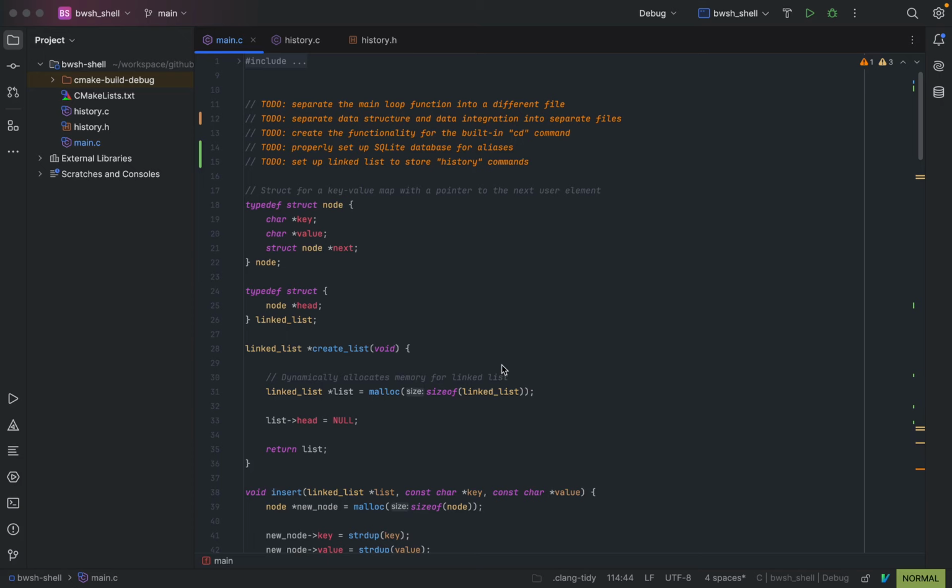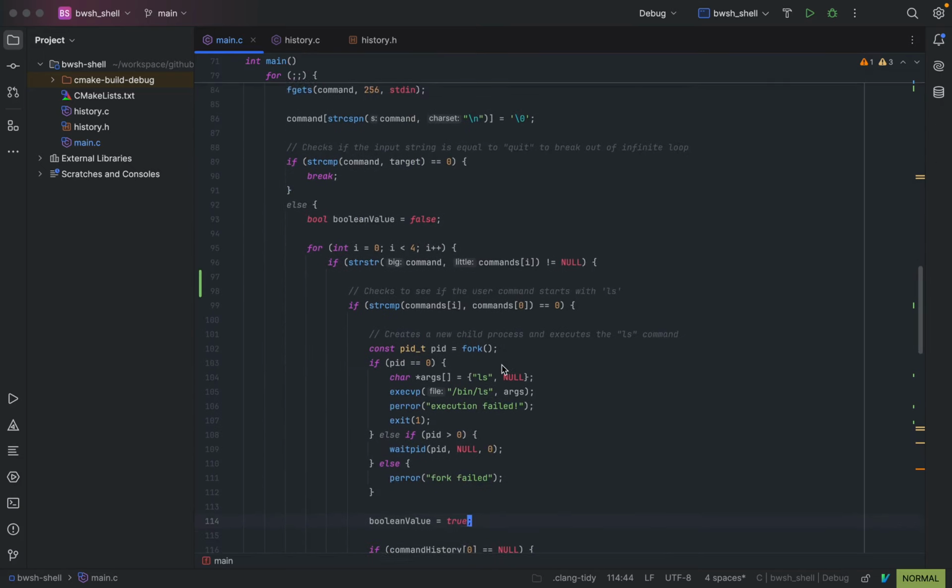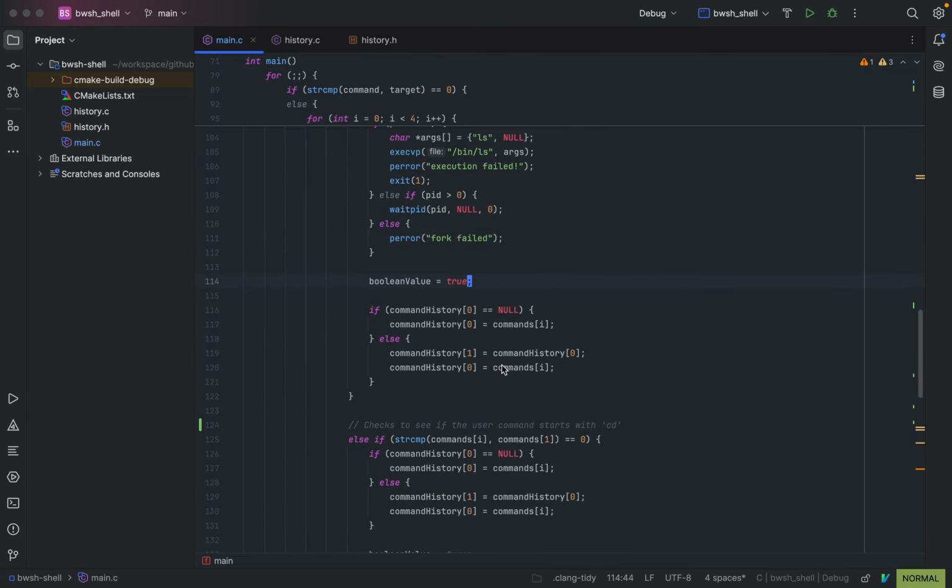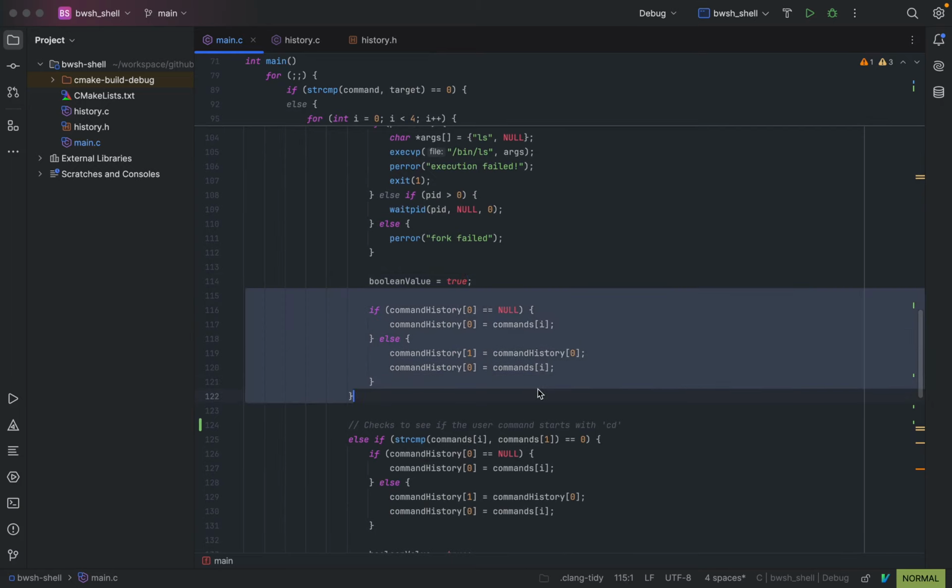And so if I scroll down to the implementation, which is just right here, these small little functions right here. In the assignment for module 1, I explained that I was going to use a linked list to store the history of commands that the user entered. For my current implementation, however, I just use a fixed size array that essentially just appends certain commands to the beginning of it when the user types them in.